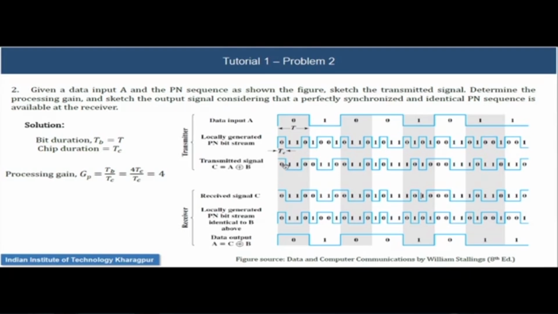At the receiver end, we take a replica of this signal. We assume that the signal is not distorted, and we locally generate the same PN sequence as can be seen, which is synchronized with no delay, and we see that the XORing operation at the receiver enables us to recover the data back in the original form, and since synchronization is perfect, we see that the output data perfectly matches with the input data as observed over here.